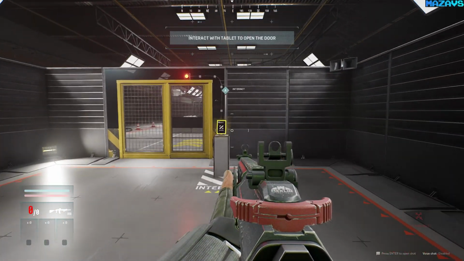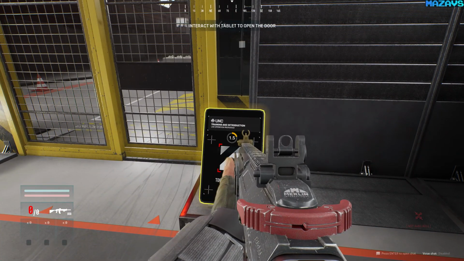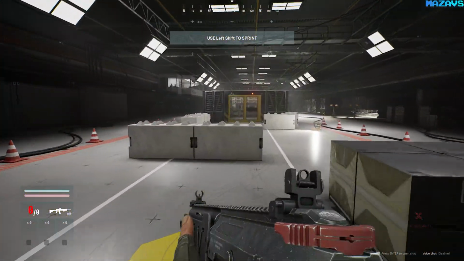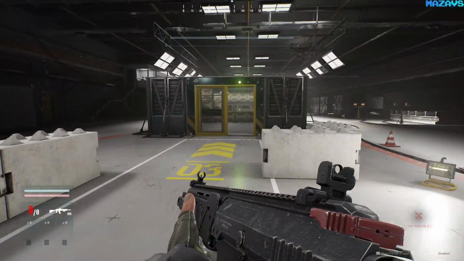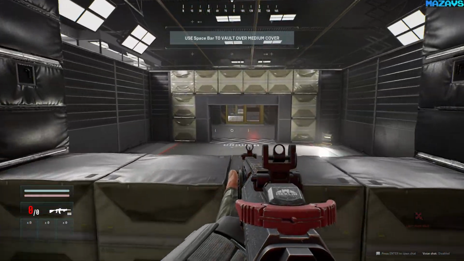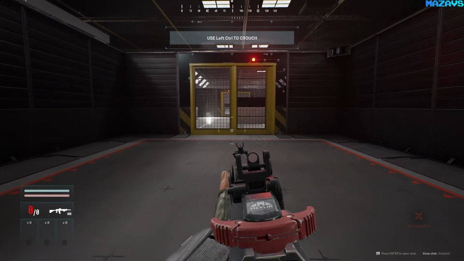All right, candidate. Interact with the objective to continue. Expediency is key in the workplace. Sprint to the door. Now, vault over the object. Great. Next, crouch to move under low objects.